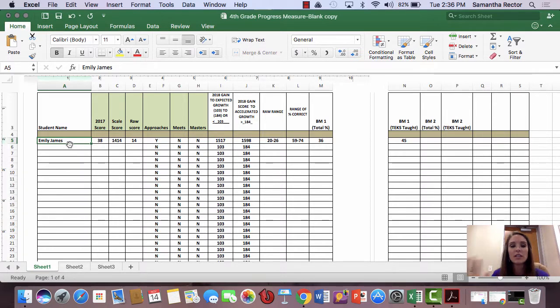So what I did was I created formulas for that, so that whenever you put in their scale score, all you have to do is put in their scale score and it's done.